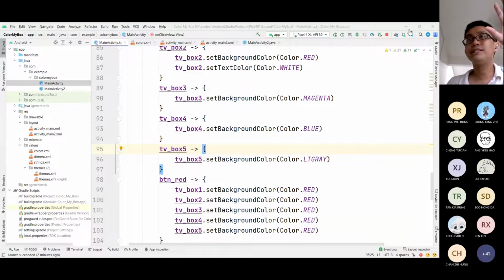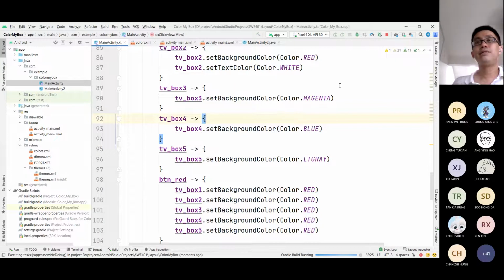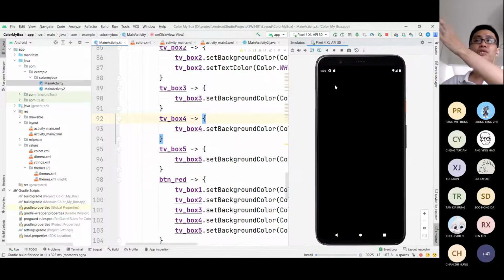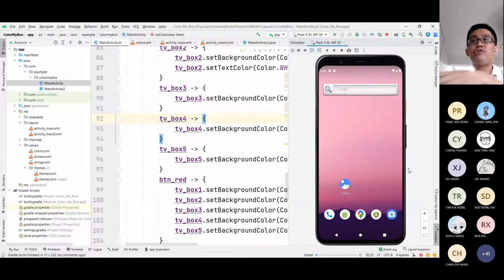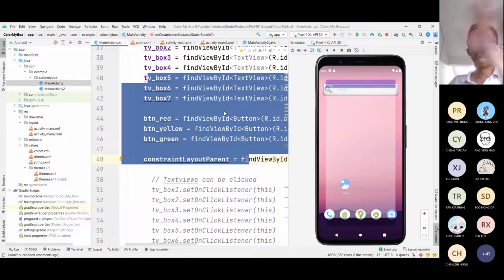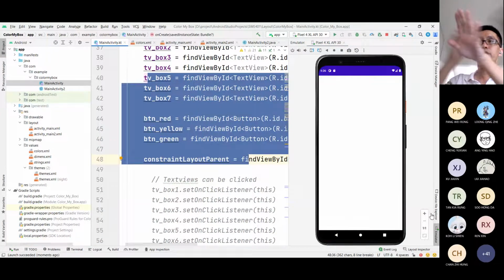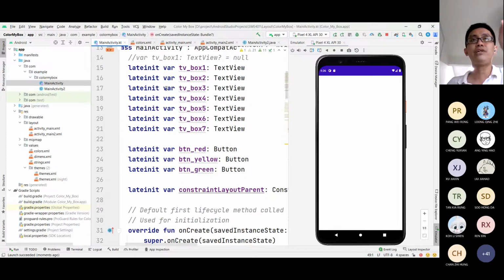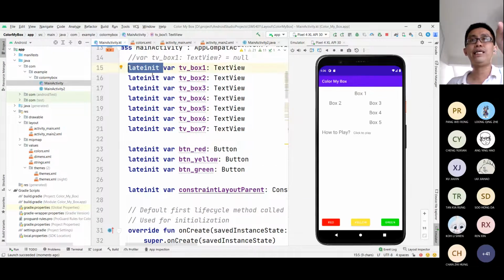Any question? Hannah, this is the first project that you have done both sides, right? The layout, and also, of course, there are so many things to learn, but the principle is the same. You just draw a different layout, then you have a different combination of views. And in the code also the same, you must always find the view, link it to the view, bind it to the view. This time we are using Kotlin. Java is also the same, just that Java doesn't have the necessity for lateinit and all this.